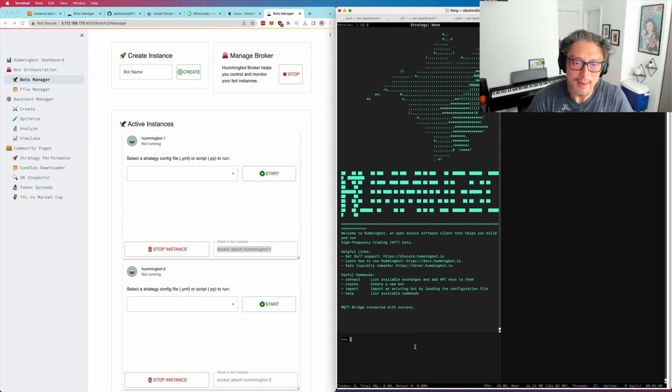First, I will add API keys, so this will actually allow me to run bots using live capital. So I can add my KuCoin keys, and so I'll add them from my other screen over here. This is a test account, so don't worry. There's really not much, only a few dollars here, not worth hacking.